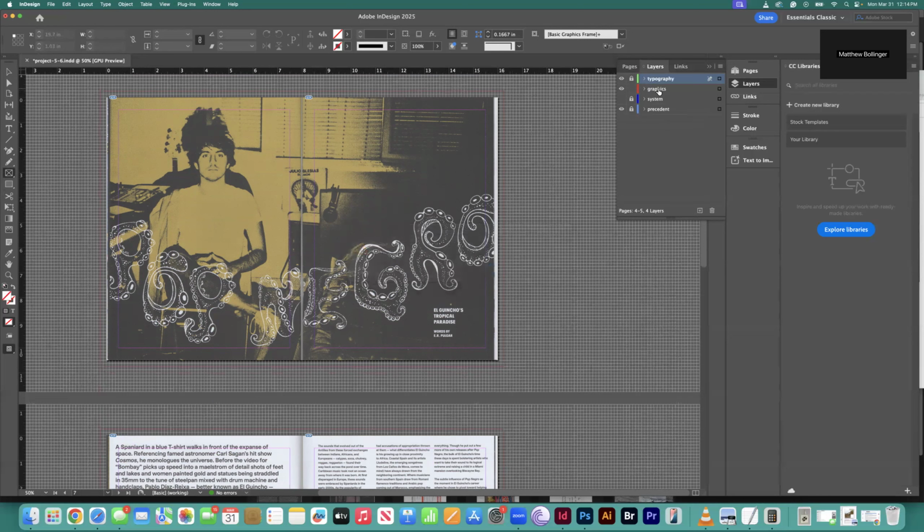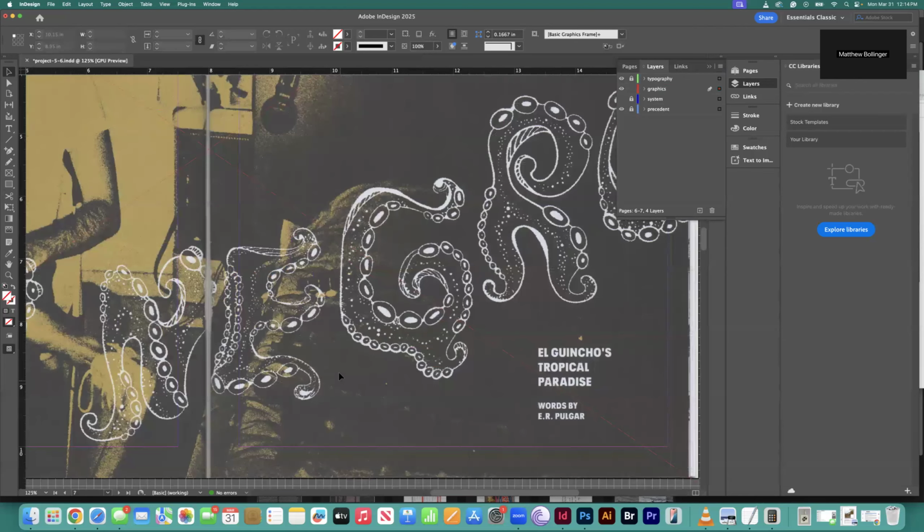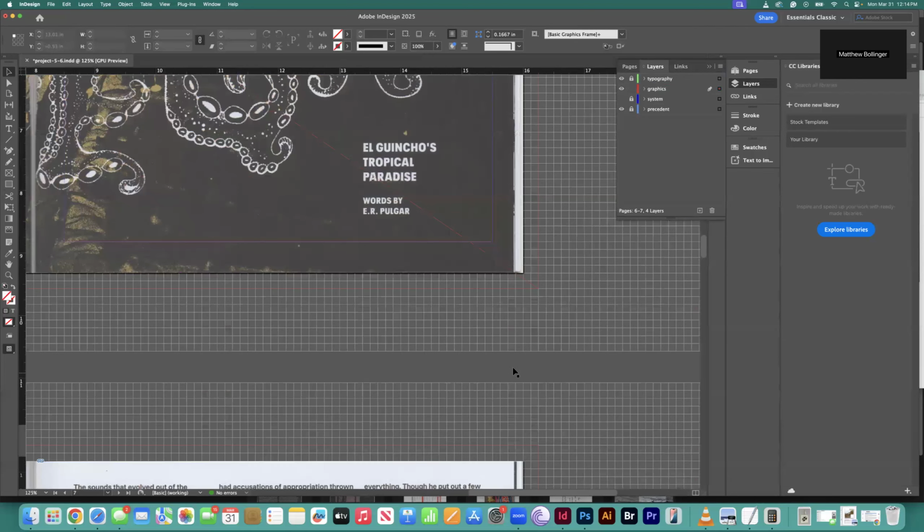Whoops. Got to highlight the layer that you want to put something on. And so the graphic is actually going to expand the entire spread of those two pages, okay? And it's also going to extend all the way over to the bleed line.